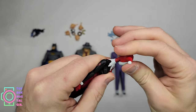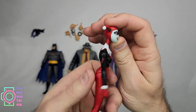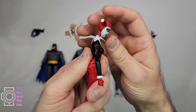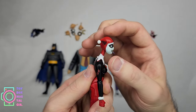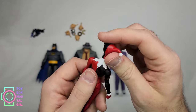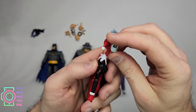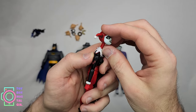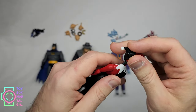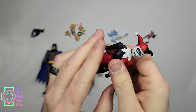All right, on to articulation. Her head looks like it's on a ball joint. It doesn't go up too much. Hold her straight. It does go down a lot, but kind of doesn't go up at all. It just looks straight. So I'd probably have to pop this off. For toy photography purposes, I'm probably going to have to rig it somehow with a little bit of glue. But as you see here, it's a typical ball joint, easy to get on and off.